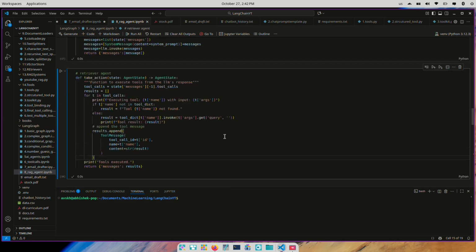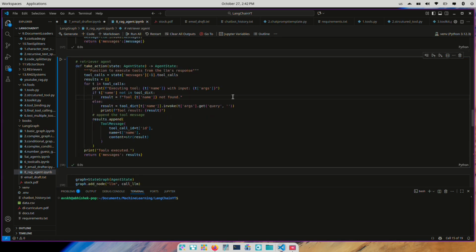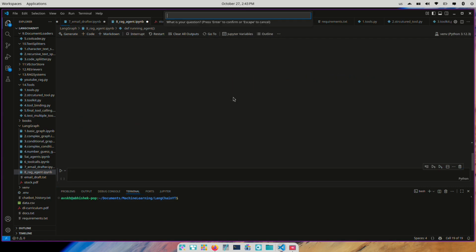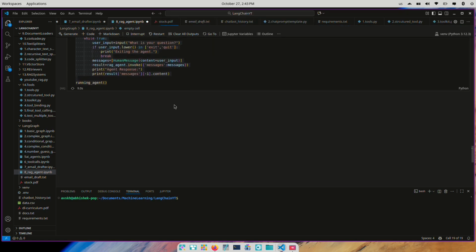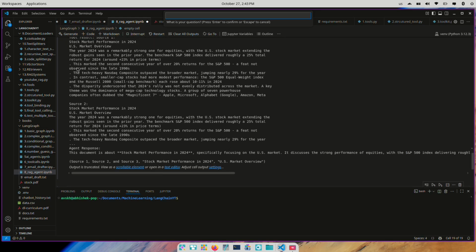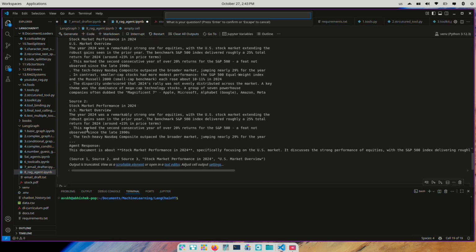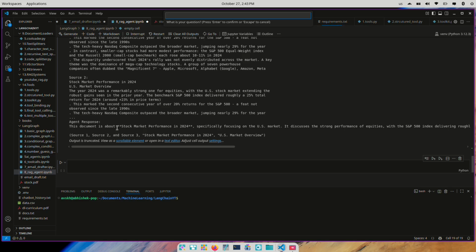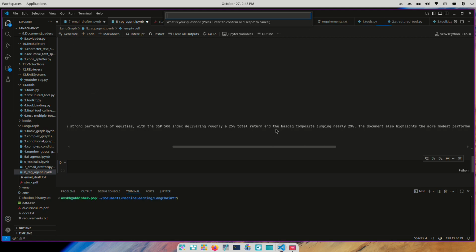So let me rerun this again and see if I get any error. So what is the document about? Let's see if we get any error. Okay, so the query is gone, and we have two different sources from where we're getting results, and then the agent response. The document is about stock market performance in 2024, specifically focusing on something.